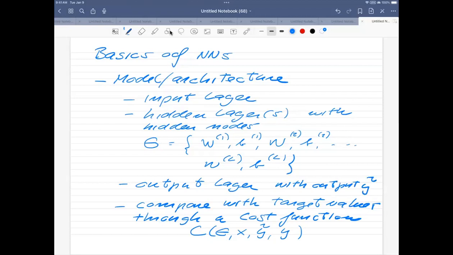Then the training takes place by implementing a gradient descent algorithm. So the first part here is actually the model or the architecture of the network. And this defines the complexity of the problem.